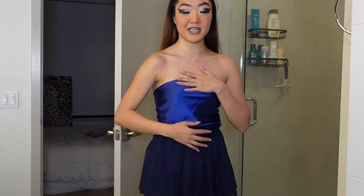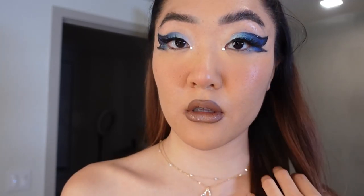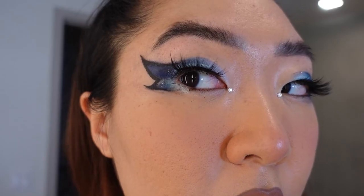Let me change into something more Maddie-appropriate and we'll do a final reveal. I'm using a silk pillowcase tied as a top tucked under a blue tennis skirt because I feel like this gives a cheerleading outfit look. This is the full makeup. I feel like this look doesn't look quite as good on me because I'm Asian and my monolids just don't look that good when I overdraw this much - it's definitely more stunning on people with more distinct features. But I think I did pretty well, especially since it's currently 2 AM! The eyeliner was an older one so it was a little harder to draw with than usual.